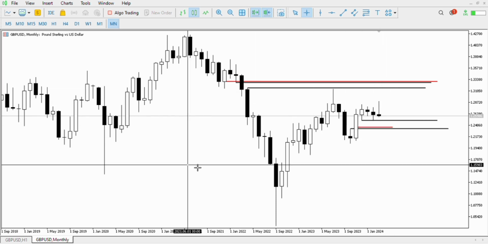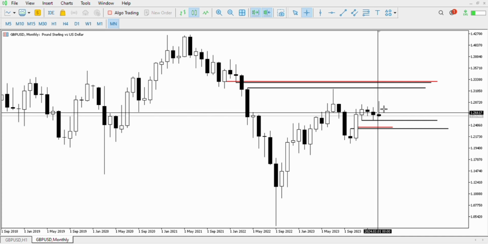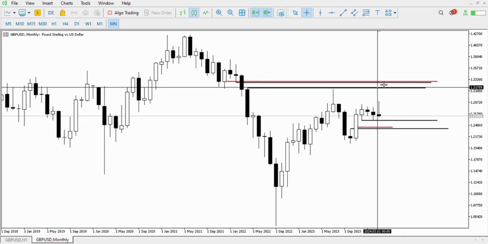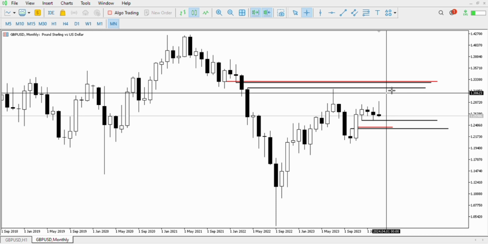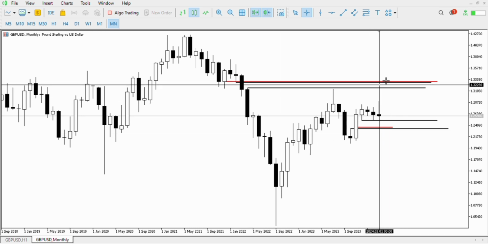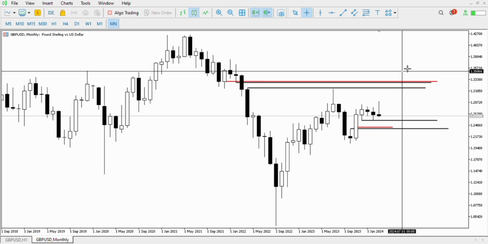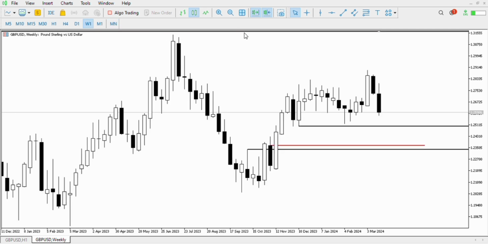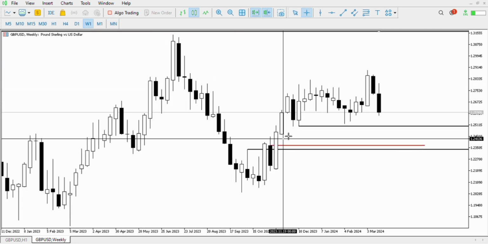So looking at this right now, it's just a temporary kind of bullish market on the lower time frames like the weekly and the daily. Price heading from this point, maybe when price falls to this point, price heading all the way high to this point right here might just be a short-term uptrend. So when price gets to this point right here, we might start seeing price heading lower to the downside. So looking at the weekly time frame, we have what we call an order block right here.